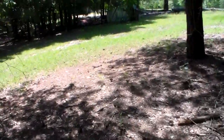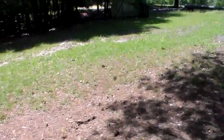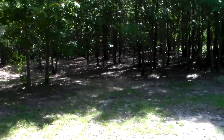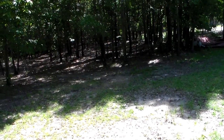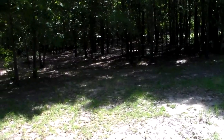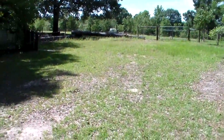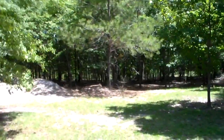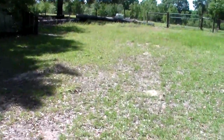If we walk up to the horse pasture, I do have some open grass, and I was actually thinking of putting the new barn probably in this area here. That way when I break off the pasture for the bucks and the does, I'll probably put the bucks over here to this side up the fence line, and that way the does will have more room to graze and teach the babies how to be goats.